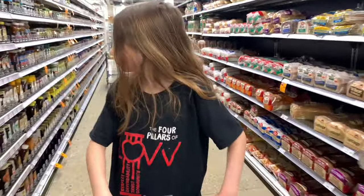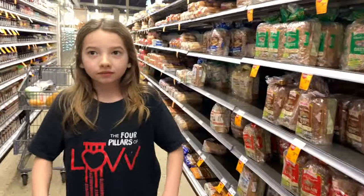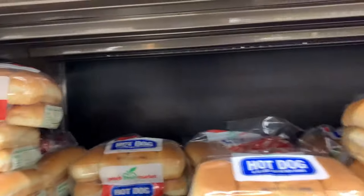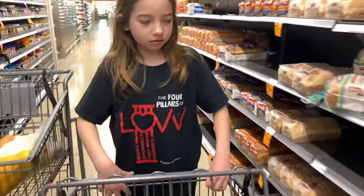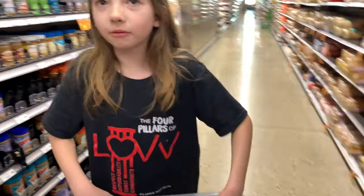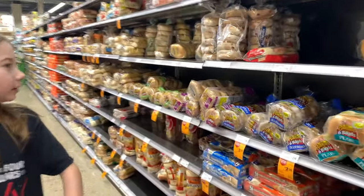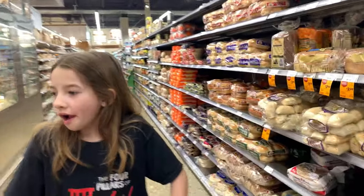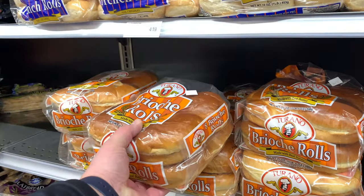So here we are. We bought some burgers. We bought a new grill. We're gonna go pick it up later. Hot dog buns. Hot dog buns. And we're gonna try it out. Burgers, brats. Oh, and also we need the burger buns. Burger buns. So obviously there's a lot more on the shelves this time after the mass panic in the original. We're gonna do some nice grilling. Oh, and look. There's another one.